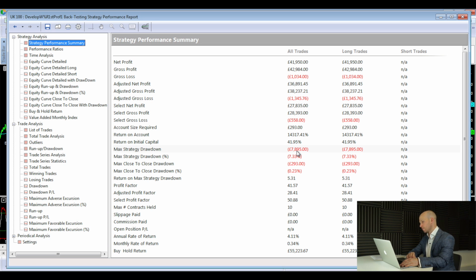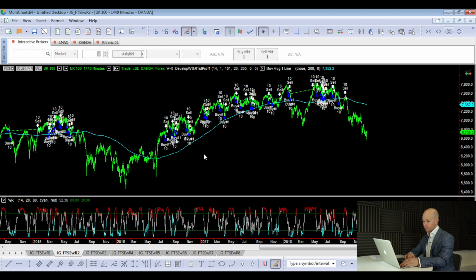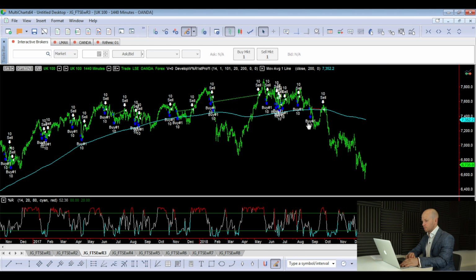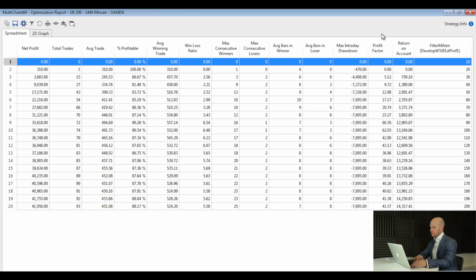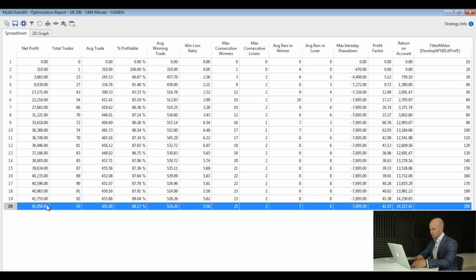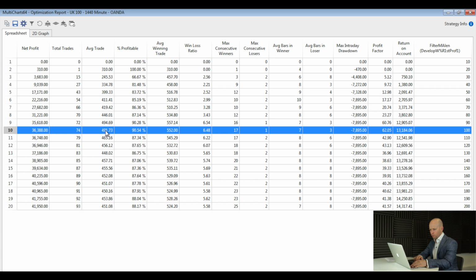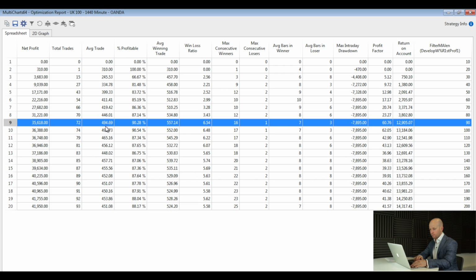But perhaps there's a better length for that 200 period average. Maybe there's a better filter. So in the next workspace, what I've done is I've actually optimized the length of that moving average. You can see here in this right hand column, I've got the filter moving average length, and I've started from 10 and I've gone all the way to 200. I don't want to go more than 200 just because 200 is sort of the recognized filter. And straight away we can see that 200 actually made the most net profit, although the average trade would have been higher around here using about a 100 or 90 period moving average.